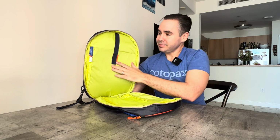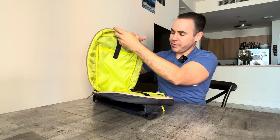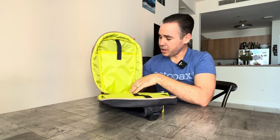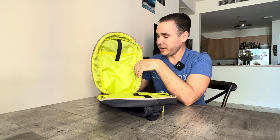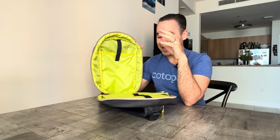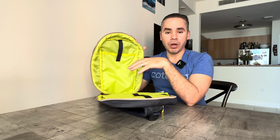So you even have like this to keep it nice and snug, kind of neat too. You have this here, another pocket that is kind of flimsy, maybe for a laptop or maybe documents perhaps. I would sometimes use this for my daughter's clothes. I found this to be where I would primarily put all my stuff.